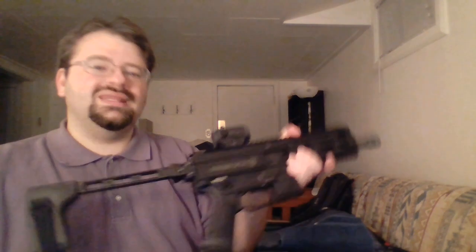A lot of times people get these as plinking guns, as recreational guns. That's one of the great things about 9mm, is that it is one of, if not the cheapest, centerfire cartridges that are out there. But if I have to use a more expensive type to plink with, well, that's not so great anymore. And that is what the Stribog seems to require if you want to get 100% function out of it. It likes heavy ammunition, and then the magazines, like I said, are problematic, just like the CMR30 magazines are problematic.